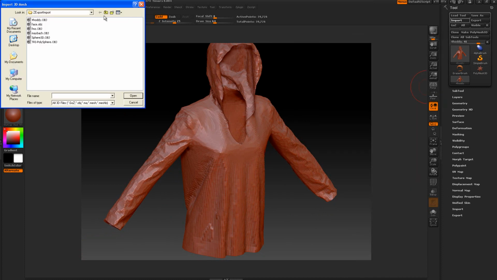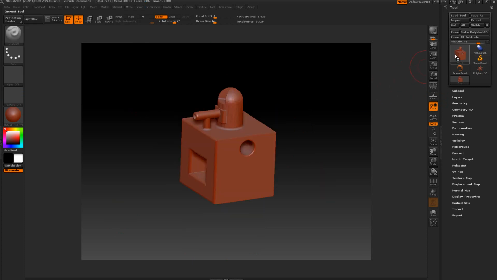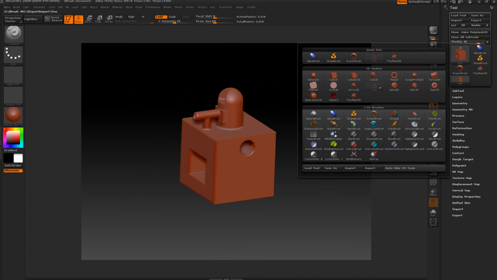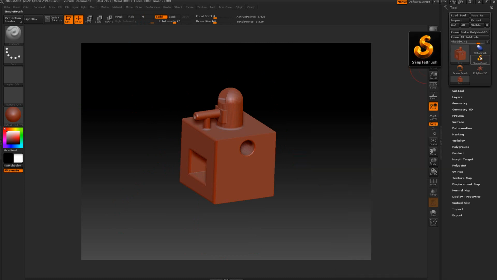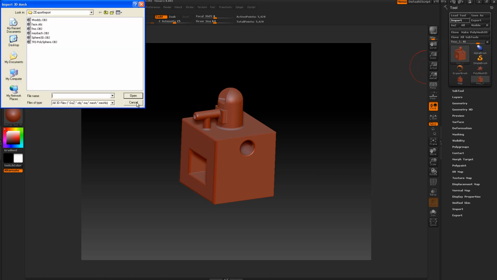So let's go ahead and import that one back and see how we can correct this. I'll import this one back. Now the other one's gone. We actually have two options we can do. We can drop the tool and switch to something else, then import it. Or we can just clone this one, and when we clone this one, then we import. This is what I would recommend anyway, and bring in this one here.